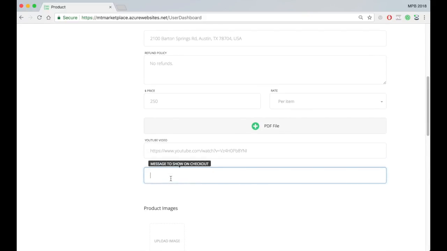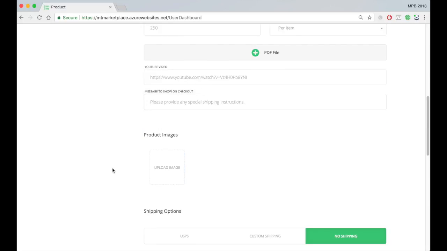And then about this section here, this message to show on checkout. Whatever message the vendor who's selling this item puts in here, they can say something like, please enter any special shipping instructions, anything like that. Or for sites that sell virtual products, if there is some sort of profile name or any kind of information that the vendor is going to require from the buyer, they can enter any kind of message here. So as the vendor, I'll put something like, please provide any special shipping instructions. And this message is shown to the buyer at checkout.